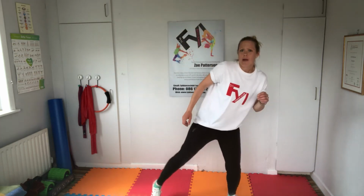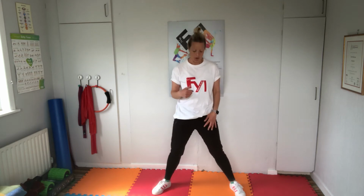Let's keep going. Okay, so we're getting into the bridge now. Right, so our bridge is just a little bounce, a bounce, and then I'm adding a hit. I don't know if you can see my feet there. I'm just adding a hit. So boom, hit, boom, hit. But again, that's just my interpretation of the music. So you make sure that you have your own interpretation of the music again.